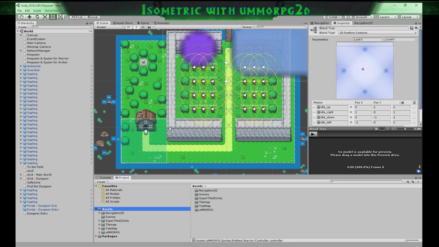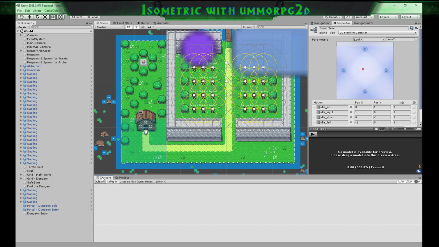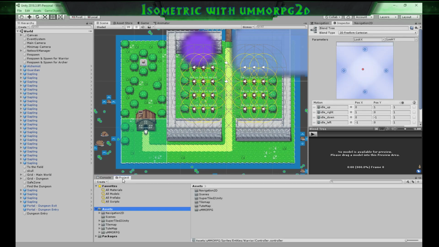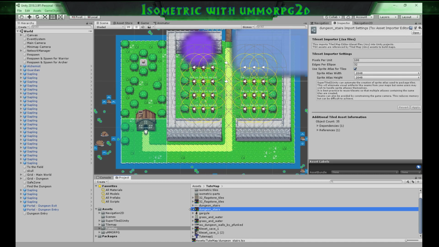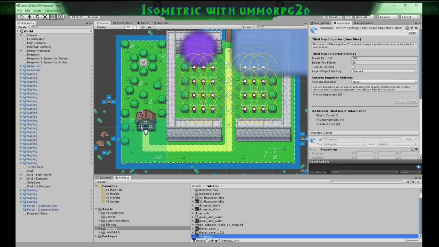Now that we've got everything brought in, we'll just check the console. There's no errors at all, which is great to see. So everything's in there, that's cool. And we're going to open up our tile map, tute map folder, and you can see it's brought everything across. Because we've had our SuperTiled2Unity in, it's recognizing the TMX files as tiled assets, and then of course it's got our tute map there.